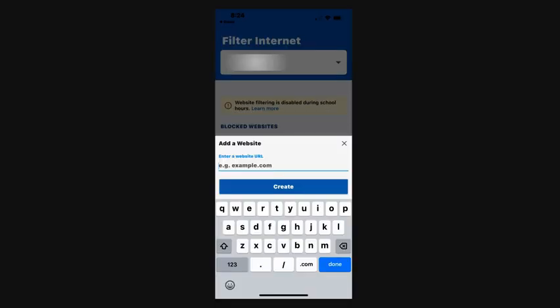So you just click Add Website at the bottom, and then you just type in the website or URL. This could be gaming sites, other platforms or things like that you've noticed in the internet activity that for some reason we aren't blocking, or that isn't getting caught, and you can add it.